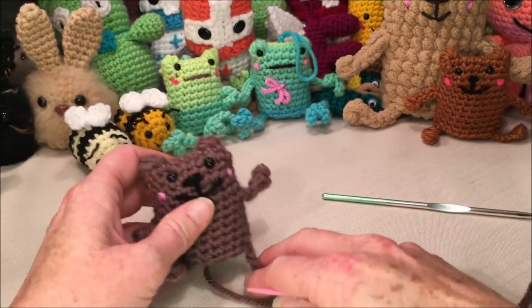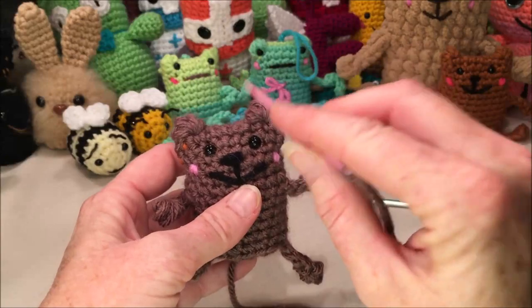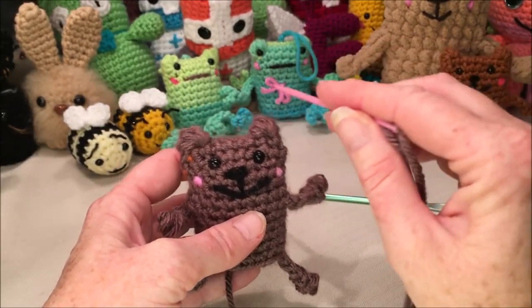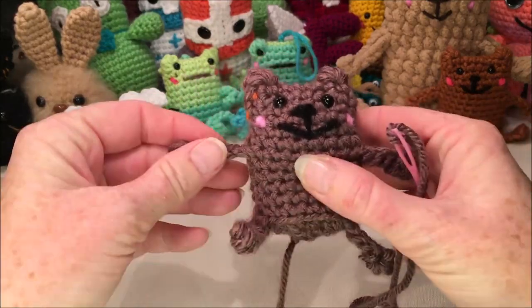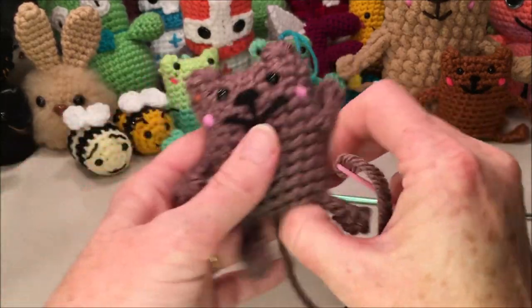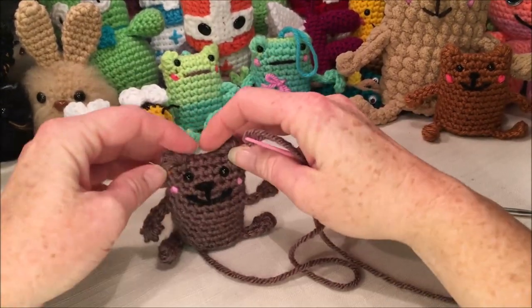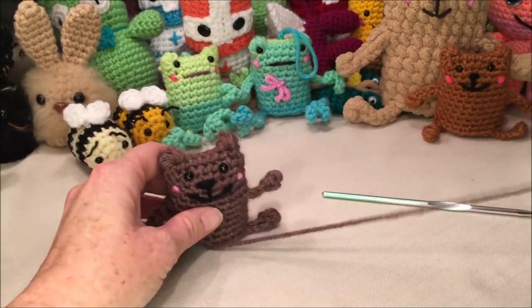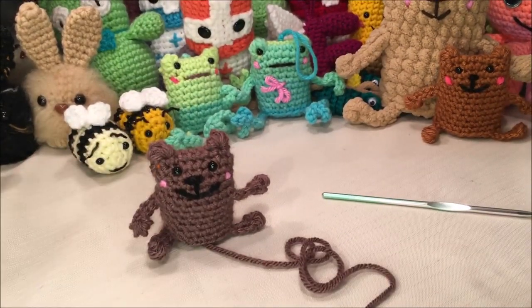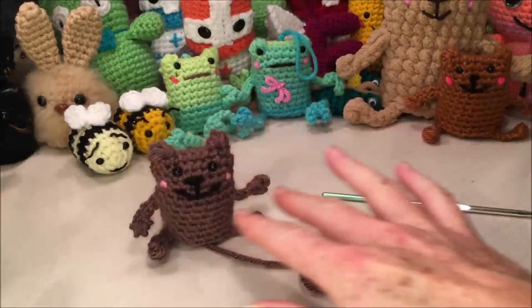But I've thought of so many animals, but I can't figure out how to make them in this shape. So like if I did a dog or a bunny, I need these little bumps for ears, and I need them to have arms and legs, so I can't do any kind of bird or penguin or anything. Maybe a cat, if I can get these to be triangle-y. But other than that, me and my daughter have gone through so many animals and they're just not going to work in this shape.